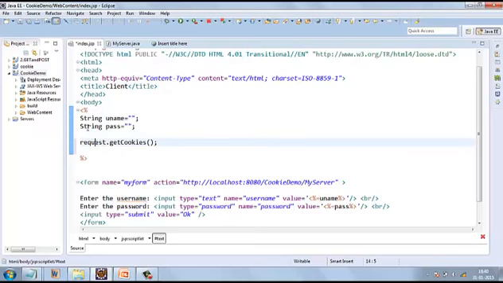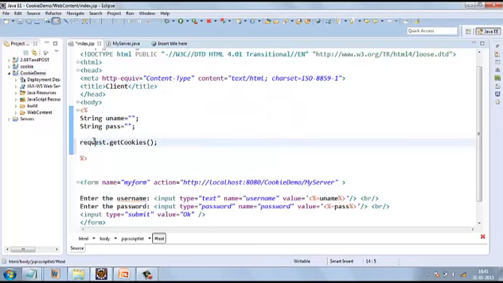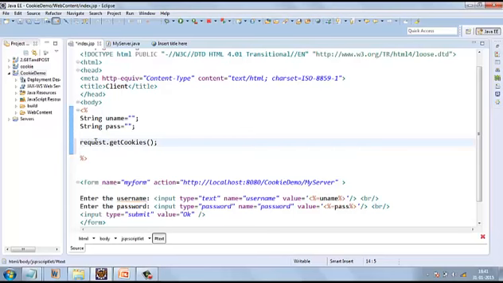Did you just notice that I did not have to declare this request object? It is already present here. I did not have to make a declaration of HttpServletRequest and then create this object. This is because JSP provides request as an implicit object.